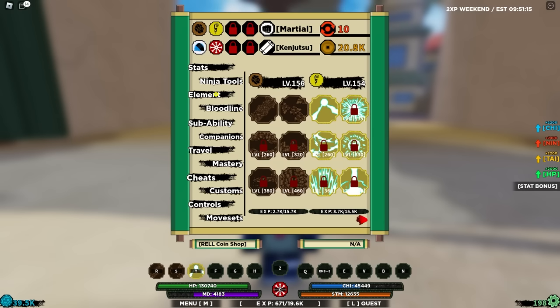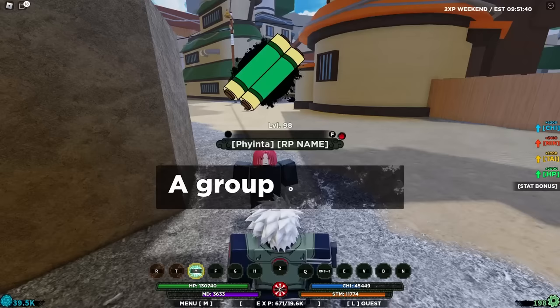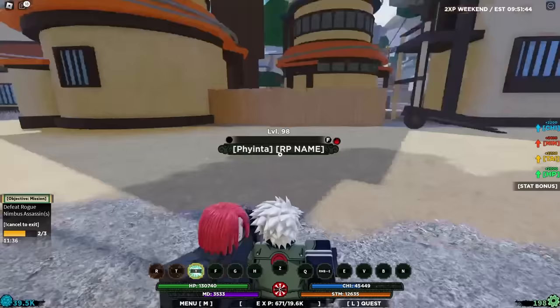Can we unlock this move now? Yes, we can. And this one's going to go straight to Y. And now we need a little bit more levels to unlock any of the moves. Who do we have to defeat now? Rogue Nimbus Assassins. Okay, please take care of them. That should not be difficult at all.